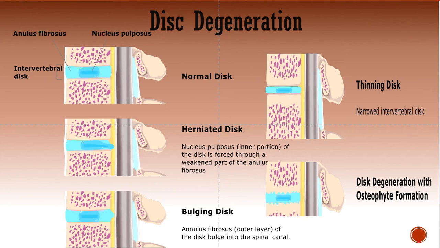over time. So you have your normal disc. Your herniated disc, or prolapsed disc, is where the nucleus material actually exits the spinal disc in some way, so it breaches that outer hard wall, as opposed to a bulging disc. A bulging disc is where you have a weakness in the wall, but the nucleus material hasn't started to leak out yet. Normal degeneration occurs where your discs get thinner over time, and so you don't have quite the amount of space there or shock absorbing characteristics.